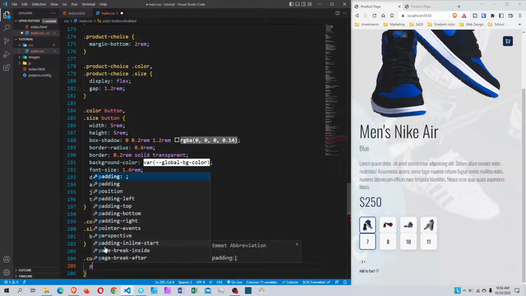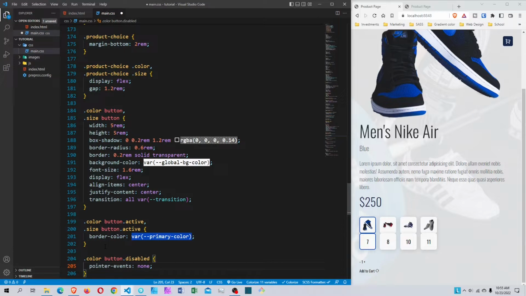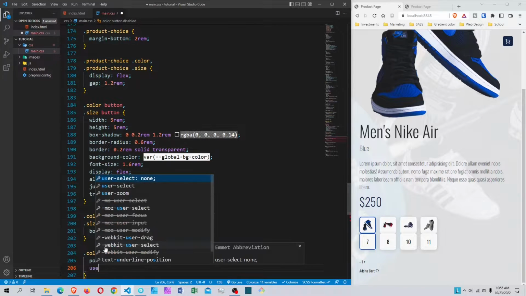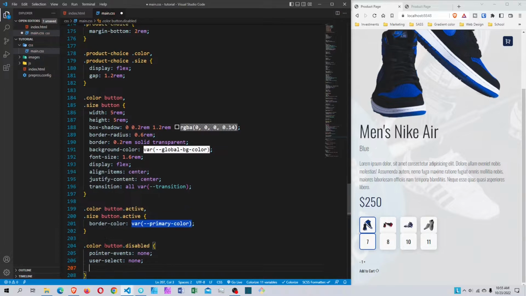It's pointer events be none. It's user select to be none. It's opacity to be 0.6.